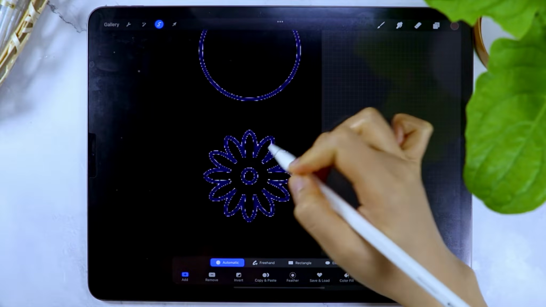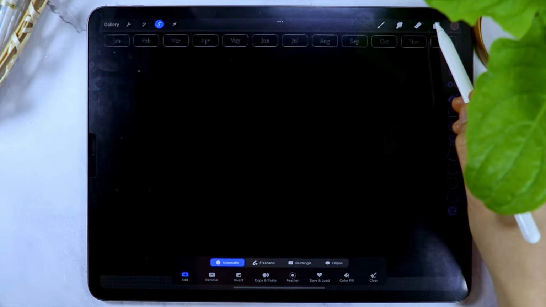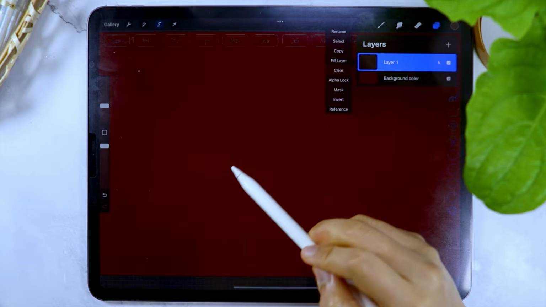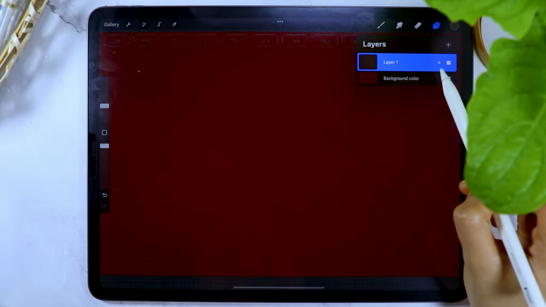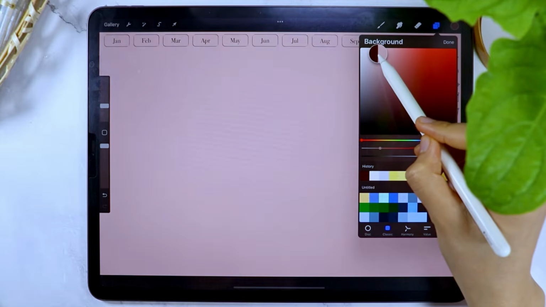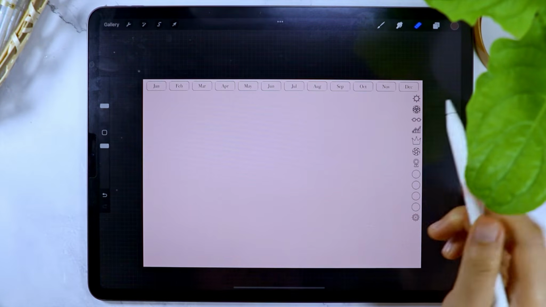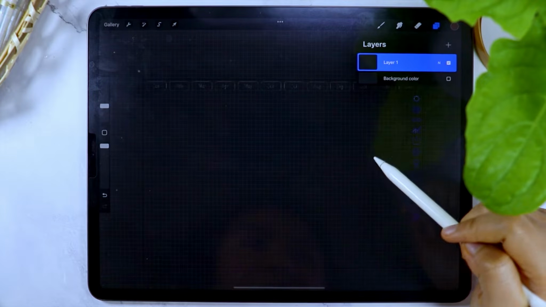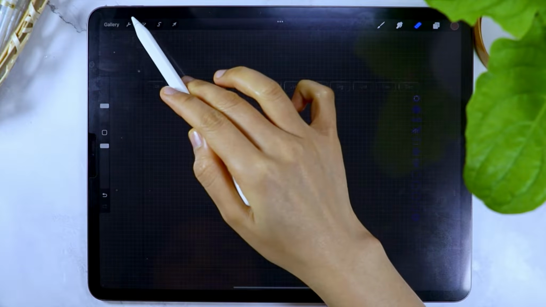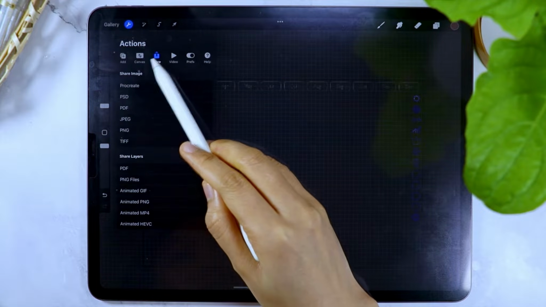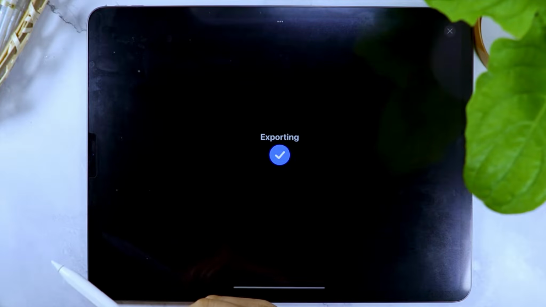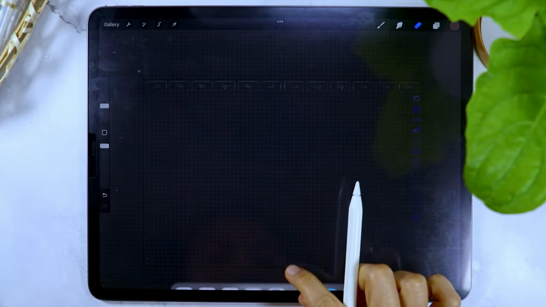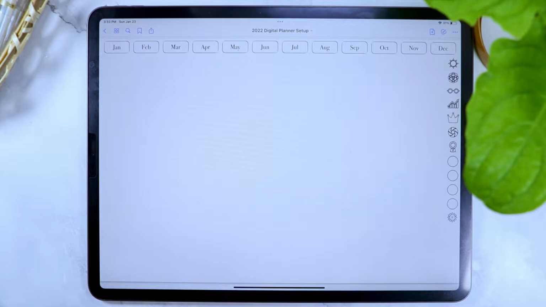After selecting all those areas, open the layer menu again and on the layer, select clear. You can't really see the remaining designs now, so I'm going to change the color of the background layer. And since I'm already satisfied with that, uncheck the background layer and in the wrench icon under Share, select PNG. Then just save that to the photo library. Make sure you are using the PNG file format so that the background will be transparent.